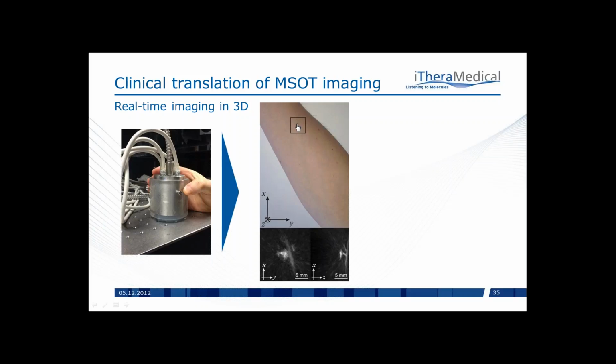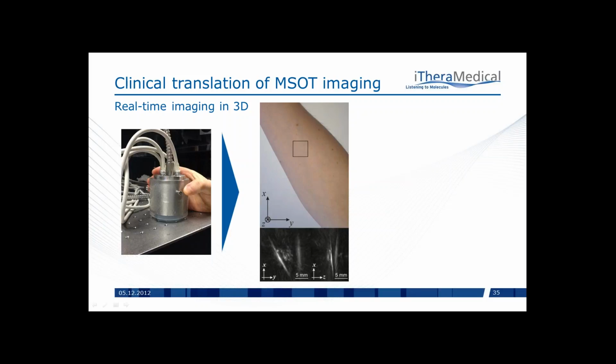He's tracking the vessel in his arm, and you can see hemoglobin. In this case, you will see his vessels and his microvessels, and whenever he has a mole, you can also see melanin signal, such as here. You have a big bright spot because melanin also absorbs very well in the near-infrared range. On the left, we see the XY direction, and right here we see the XZ direction, which shows depth.